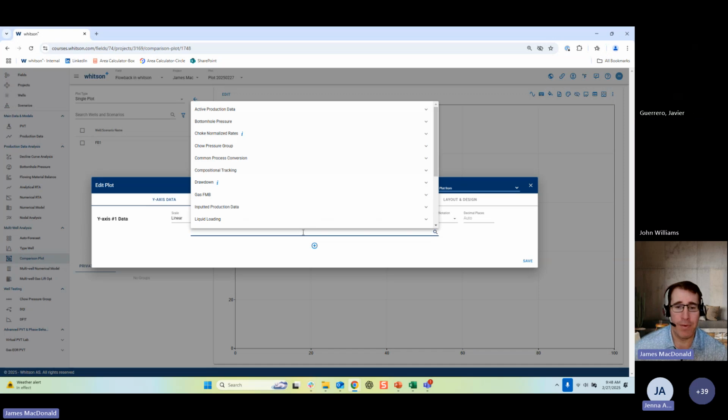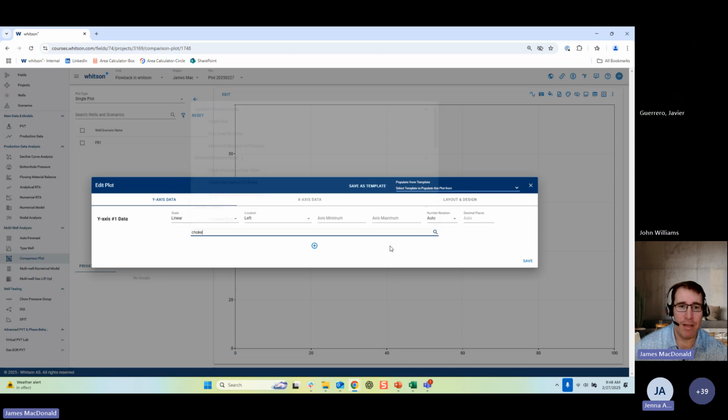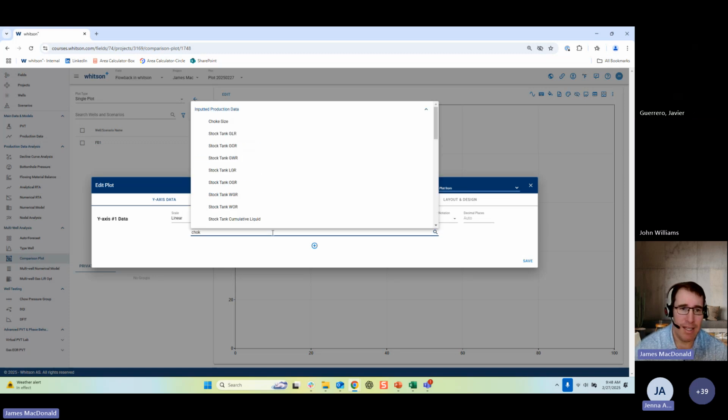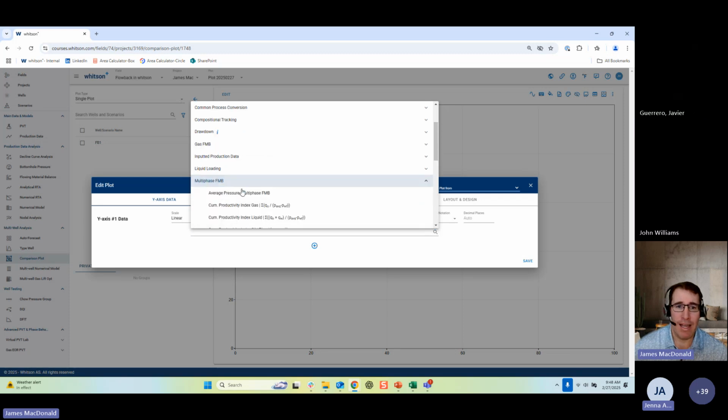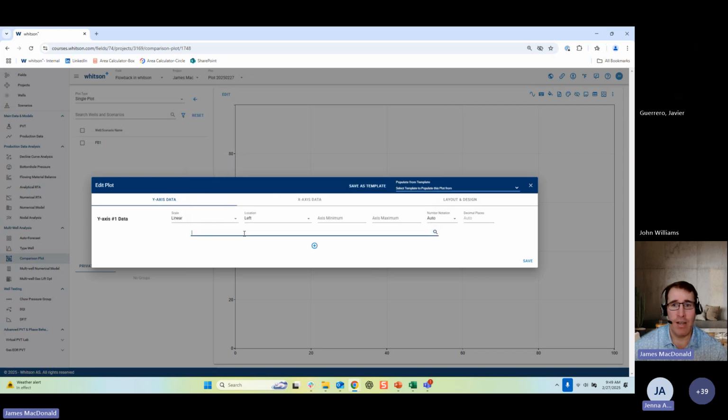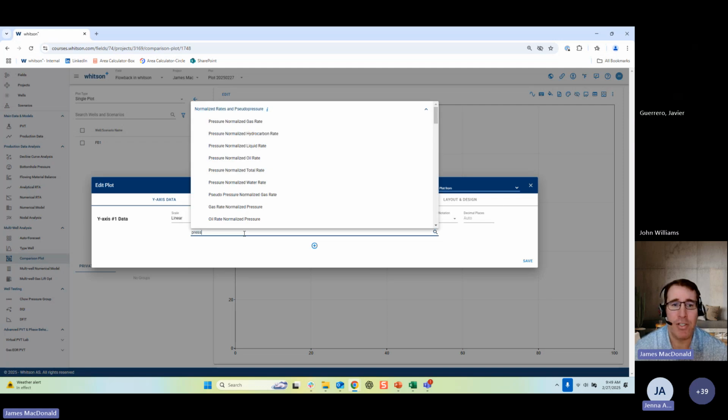So let's say first and foremost, the first thing we want to see is our choke. Start typing in choke, and you'll notice, and maybe I went through that a little bit quick, when you click on the tab, you get a number of categories of data you can choose from. I admit it can be a little overwhelming for a lot of people the first time using the comparison plot, because there's a lot of categories, and inside those categories, there's a lot of stuff. The more time you spend in here, the more familiar you get with what's in here, but very valuable and very helpful is if you have an idea of what it is that you want to plot. So if I wanted some kind of pressure normalized rate, we'll just start typing in the word and it'll start filtering for you, right?